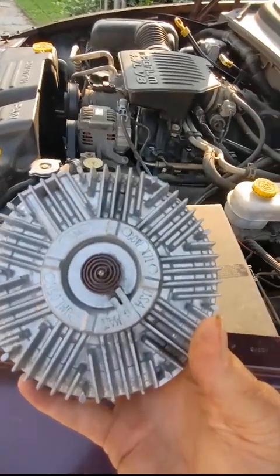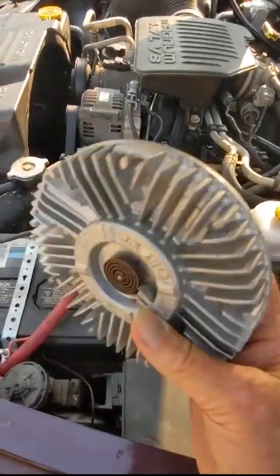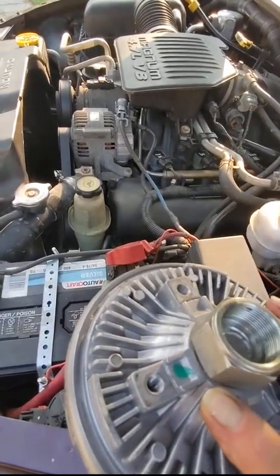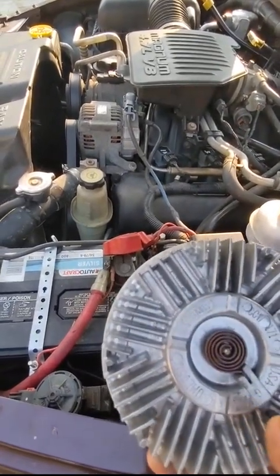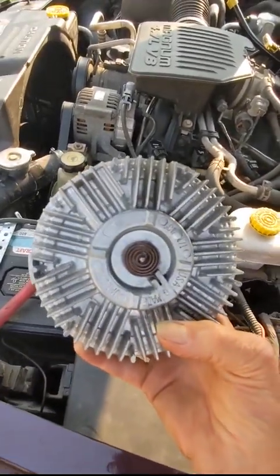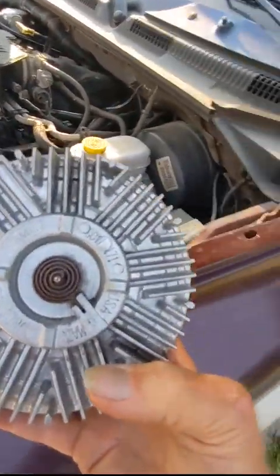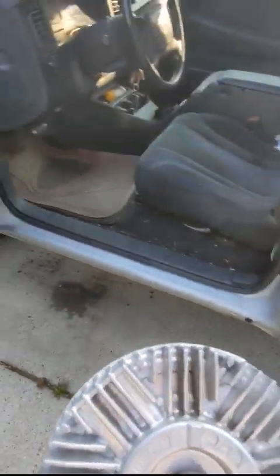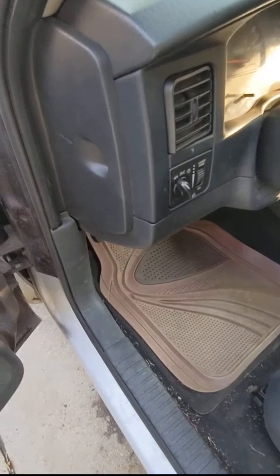From what I've been reading on them, there's a whole lot of these that do this kind of thing. They just don't lock up, or they're too loose, one or the other. And this one definitely locked up. You drive down the road just at practically idle, and it's roaring as you go. So I'm going to go see. It's a lifetime warranty at AutoZone, so I'll replace it out.